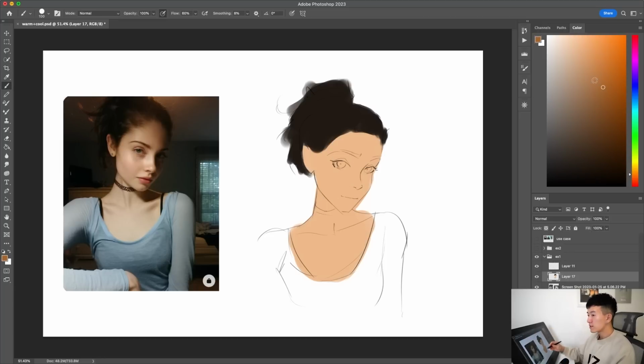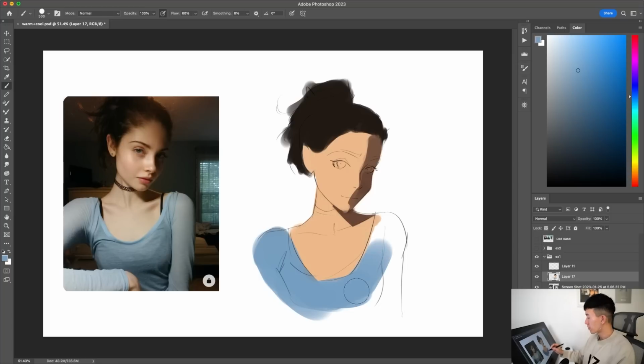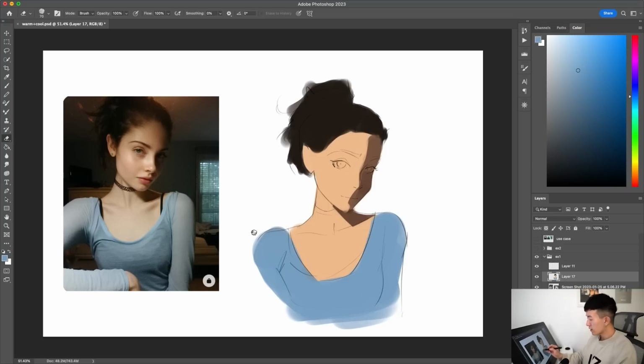Now, since everything on the face is going to be in the warm range, we can confidently apply a warm leaning shadow here as well. Once all that is said and done, let's take our blue and do an application of that for her clothing. So now this composition looks much better to me because there is an interplay between cool and warm colors.